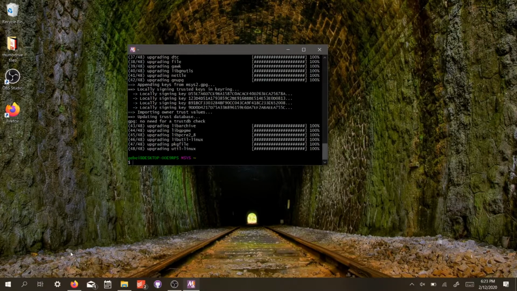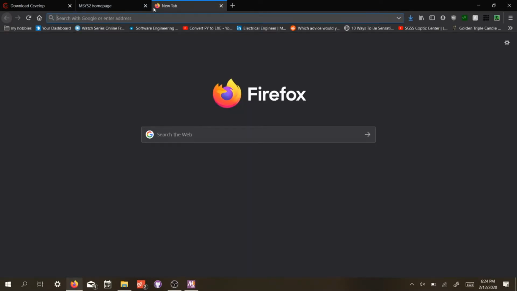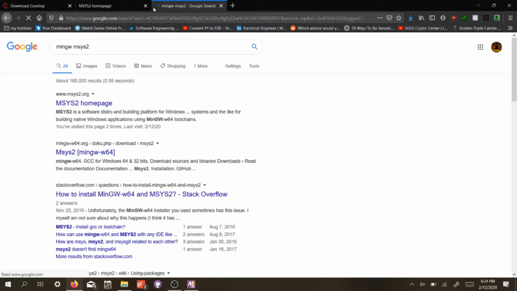So I actually don't know the exact command. So you go to Firefox. If you really want to know which commands to use for MSYS2, you might as well Google. So you type in mingw MSYS2, and then the second link, I think.